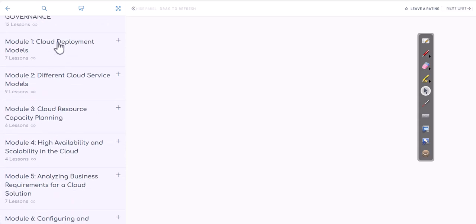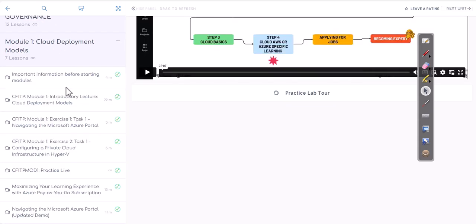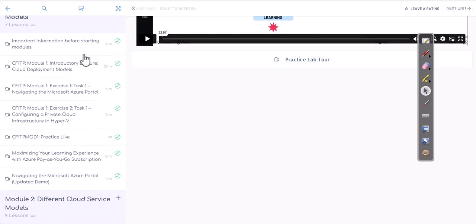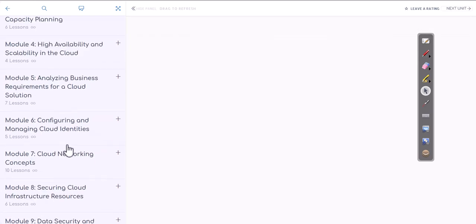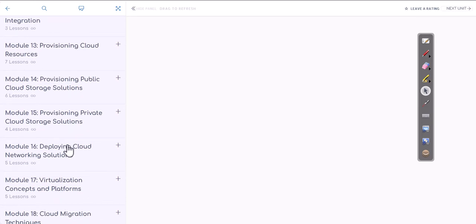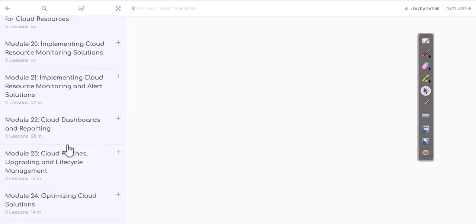And then after that, you have modules. Modules are directly connected to that Cloud+ lab, and you will have a lecture in the beginning, and then you are going to do a lot of hands-on practice. By covering all of this, you're going to have that solid foundational knowledge for cloud. It doesn't matter if you're going to do this in Azure or AWS, you're going to come across both cloud environments in this course. So it's cloud neutral.